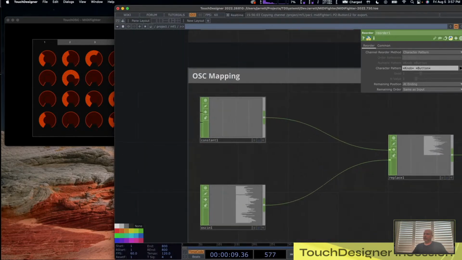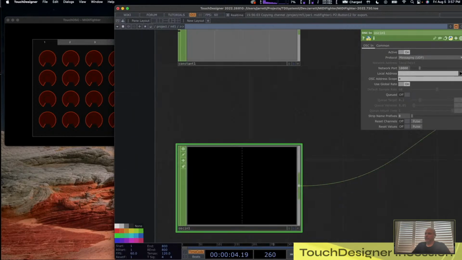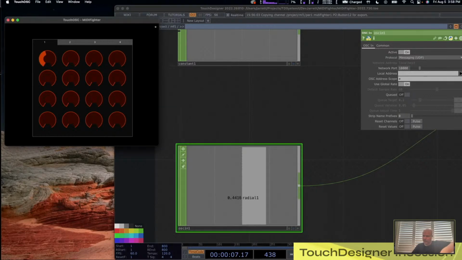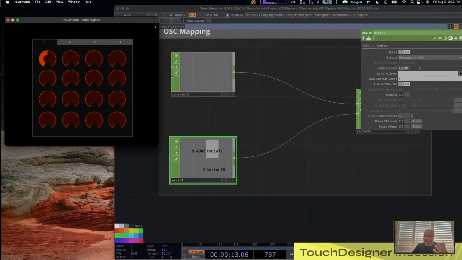Okay, cool. So now we can look at our OSC device. I'm going to reset the channels, so they're going to come in randomly from the device. This is an OSC In chop. You could also do this with code, but I thought I would do it with no code. If I move this fader, which is the same as you moving the knob on your MIDI controller, we're going to get a channel, and it's going to be radial 1. If I click this button, it's going to be button 16. We're going to get these randomly stacked based on first in, last in, so they're going to be out of order. You're going to have a bunch of channels out of order, and the list is going to keep growing slowly until you've touched every single controller.